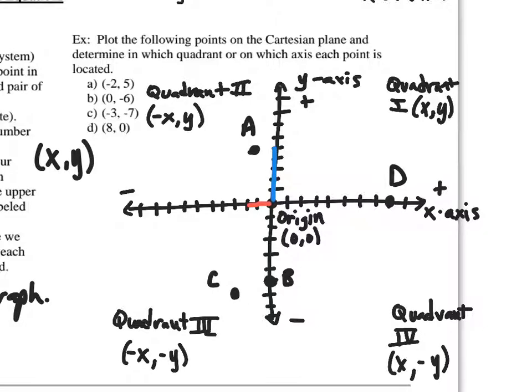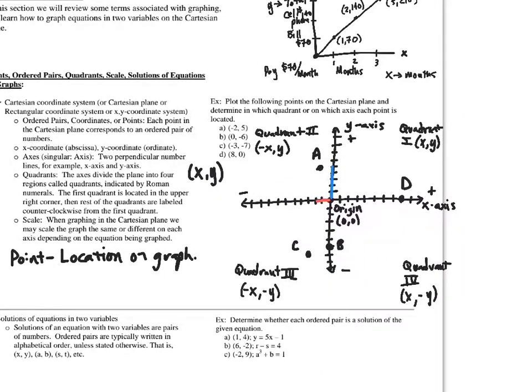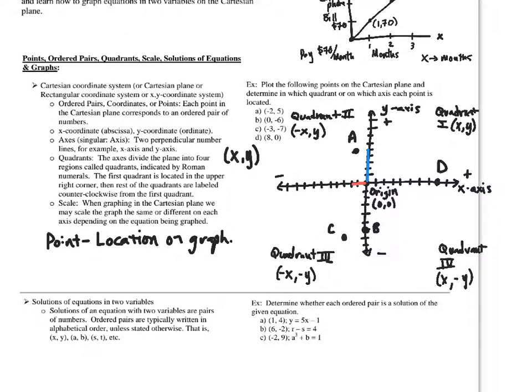Okay? So pretty self-explanatory. I did this because I wanted to make sure that we understood how to draw a graph. A lot of times I will actually give you a graph to use on the notes, but on this one I wanted to draw it out. So it takes a little bit more time, but it's good practice. All right, so let's go down, and so that's that.